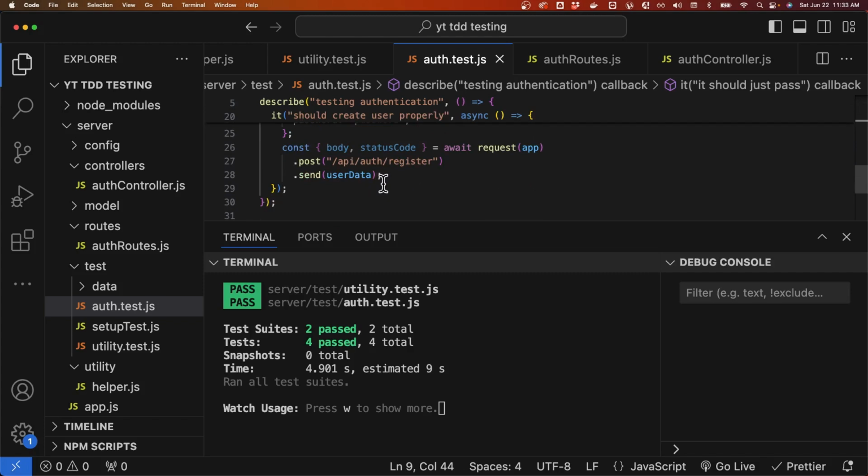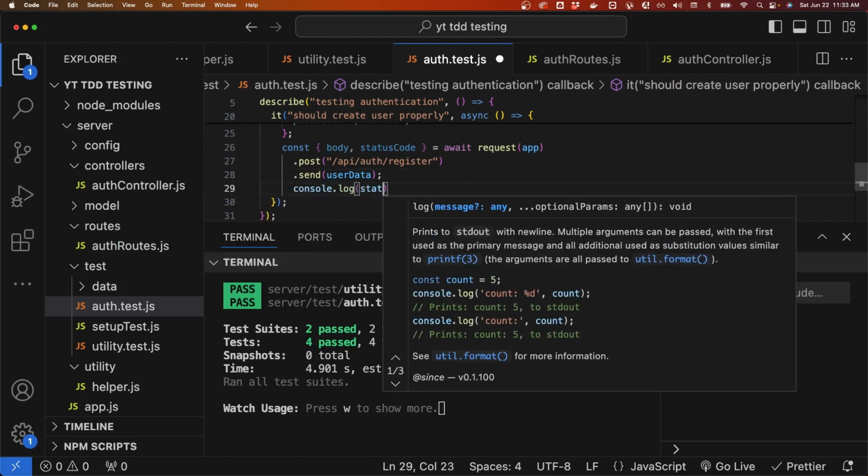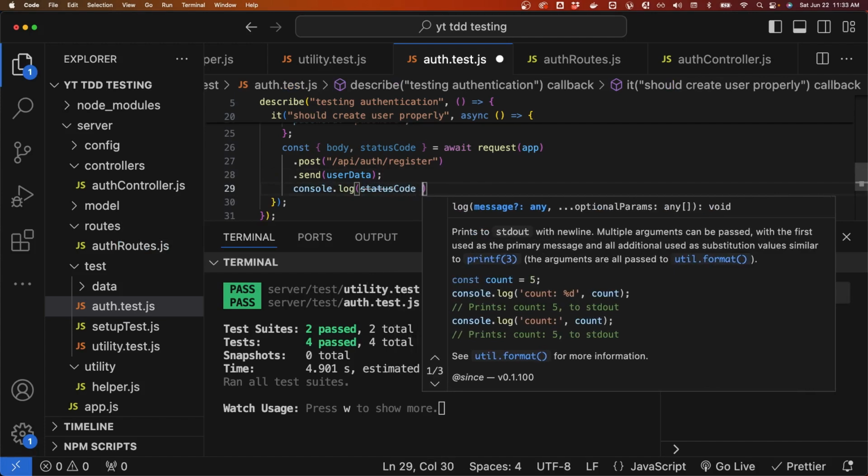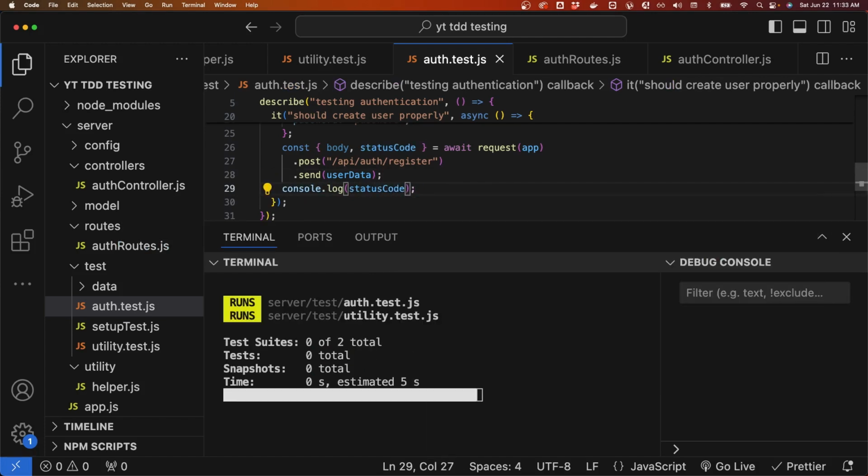So from here we can just console.log the status code, which should be 401, because we have not created the endpoint yet.